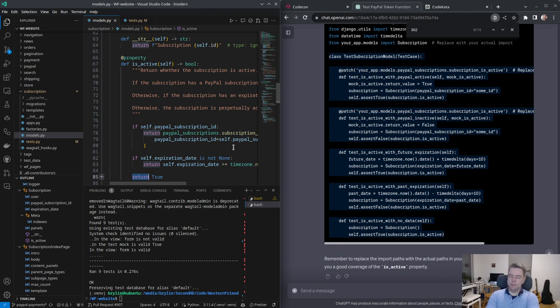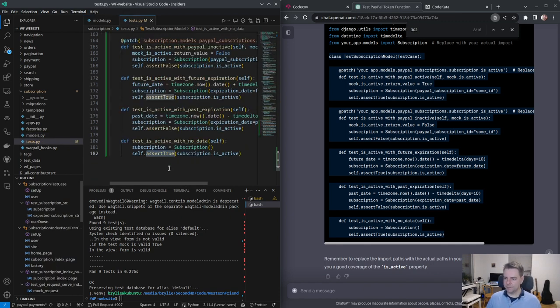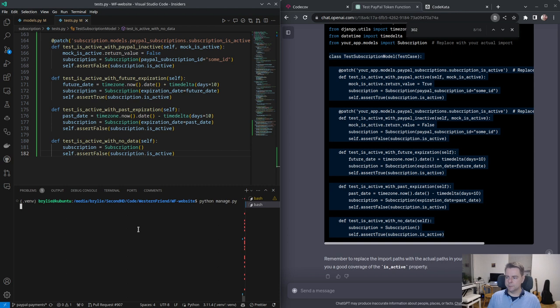And I just remembered this PayPal function lets you create a subscription by sending a POST request, but it'll have the PayPal ID associated with it, even if it's not active. Or even, yeah, so even if there is no existing PayPal ID, so I think we're fine here. We should default to false though. Yeah, that's my intuition. For safety, when in doubt, just go with the safe assumption.